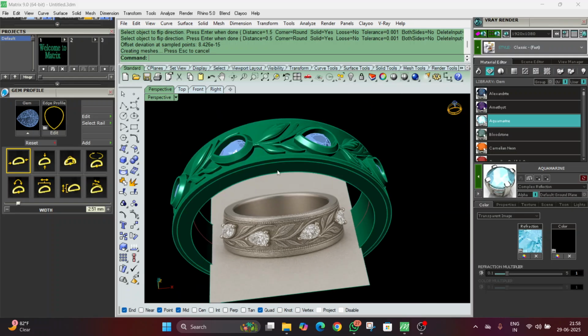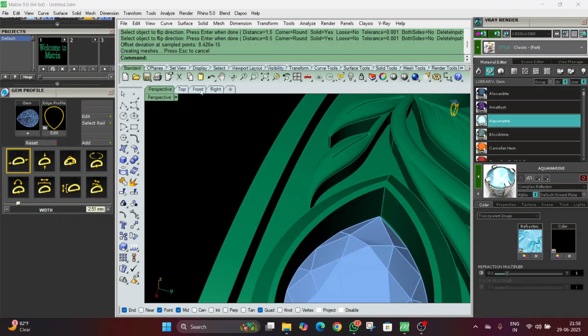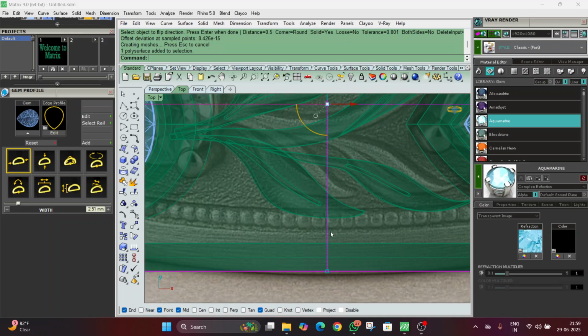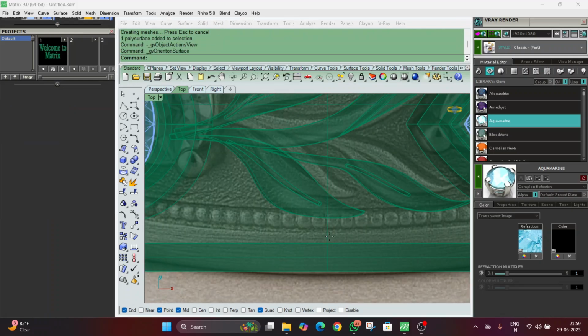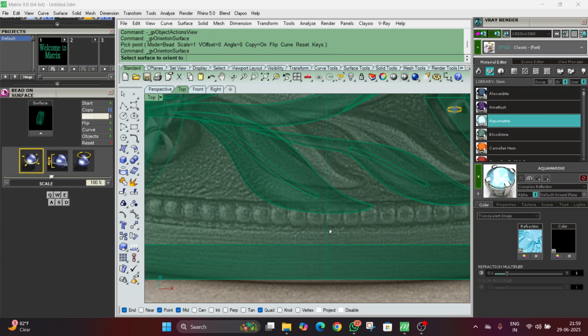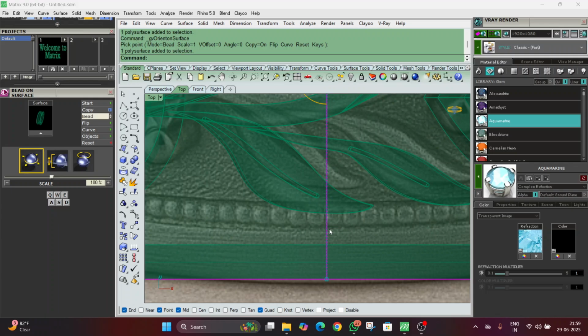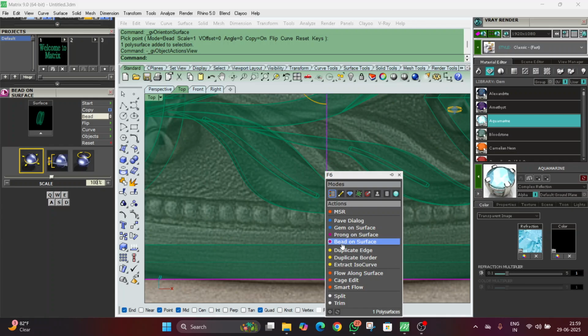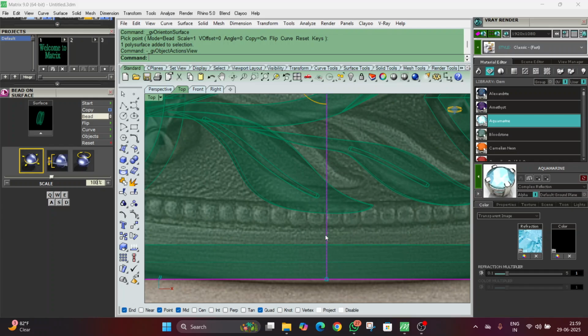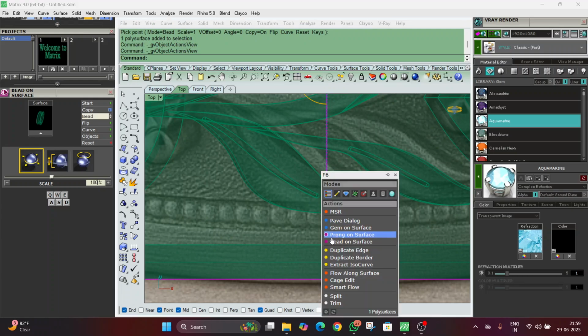There are beads also. We will create a bead. When you select the surface and click the center ball, right click, you will have an option like this, or you can press F6 and you will get the option like this.